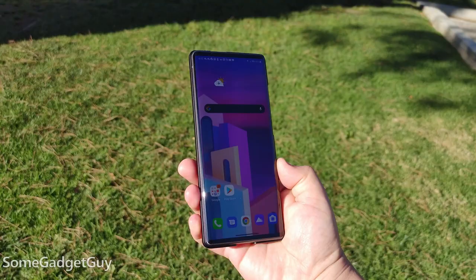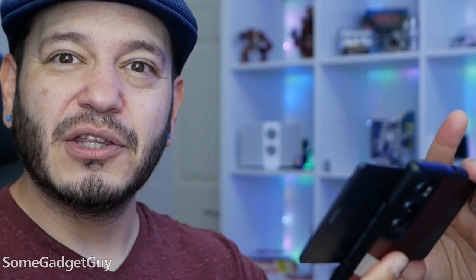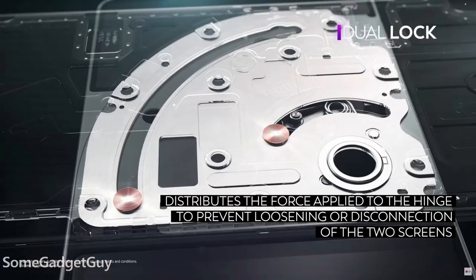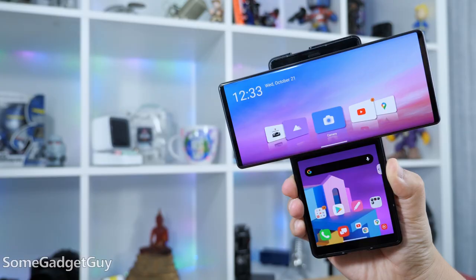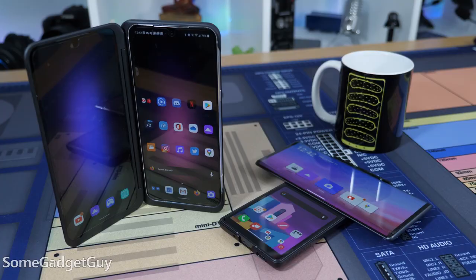This phone feels so fresh. I'm not breaking any new ground here, but the hardware is super satisfying. The screen slide, the hinge, and the way that there's a little bit of a float right before the screen locks into place — it feels real good. And it inspires a lot more confidence than I was expecting just looking at the leaks and renders. There are two significant moving parts, so this phone will never be as durable as a traditional slab, but it feels hefty, solid, and should compete fine against dual displays and folding screens.